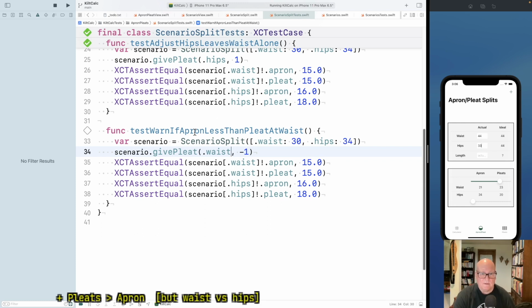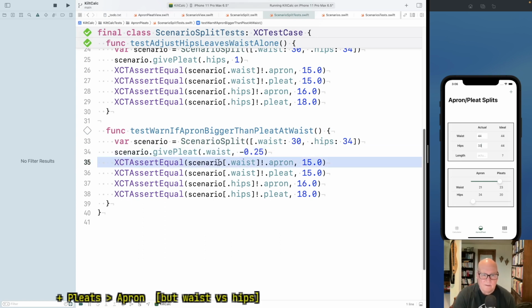It's really bigger than. The pleat should have more than half. So if the give pleat is less than 0, then it's not working. Okay, and we can do a small bit.